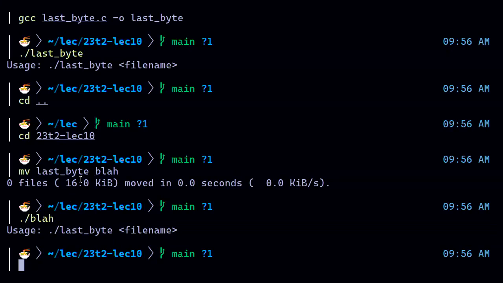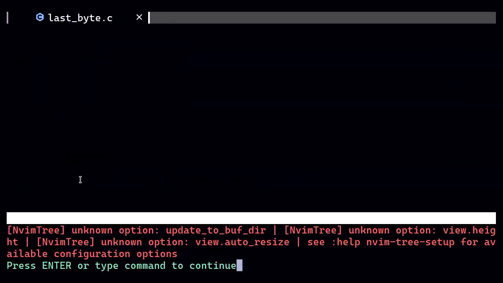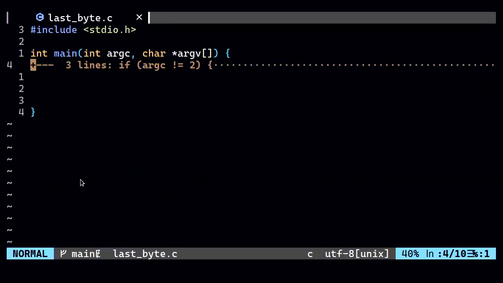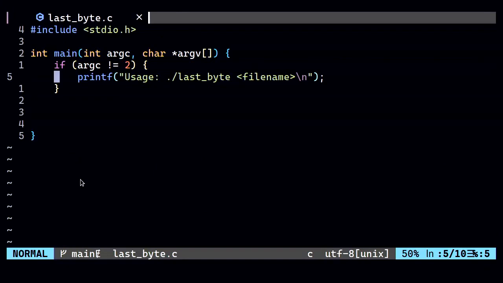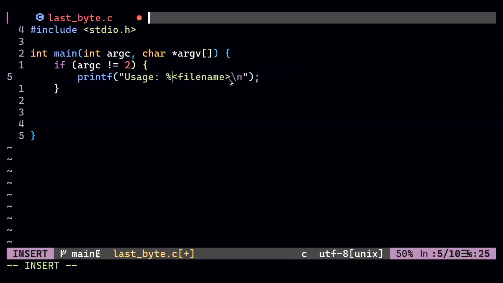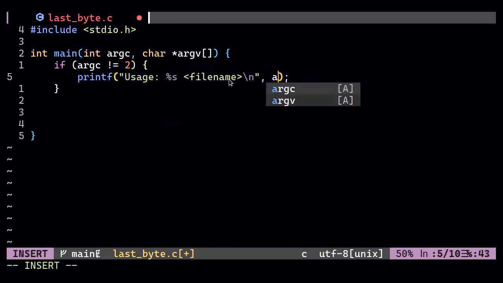So I've hard-coded the name of the program into my error message, which is bad in the case that I rename the program or I move the program to somewhere else and I use a different path to invoke the program. So what I want to do instead is rely on argv0, because we know that argv0 will always contain the name of the program. So I'm going to replace this with a %s. And then I'm going to use argv0 so that it always uses the name of the program regardless of what we've called it. Does that make sense? Yep. OK.